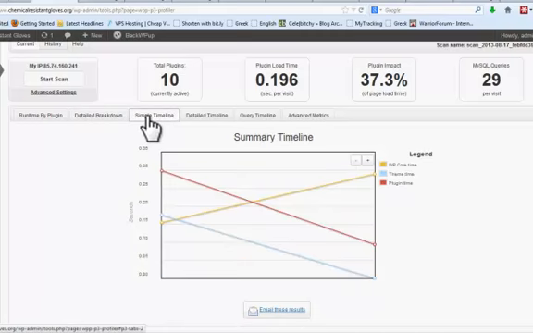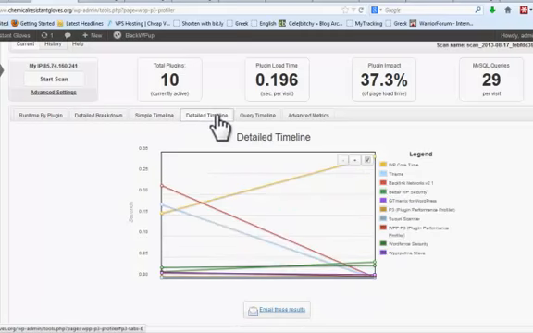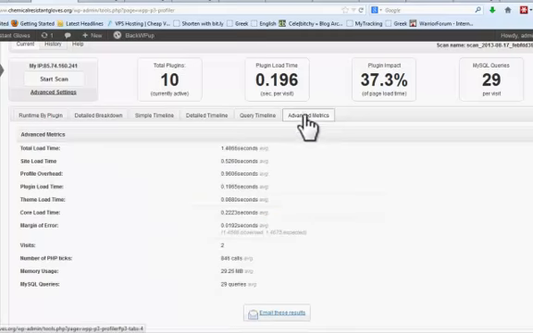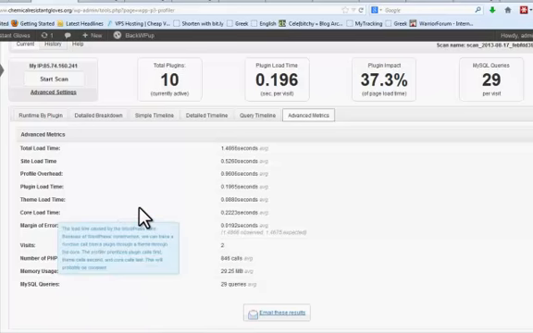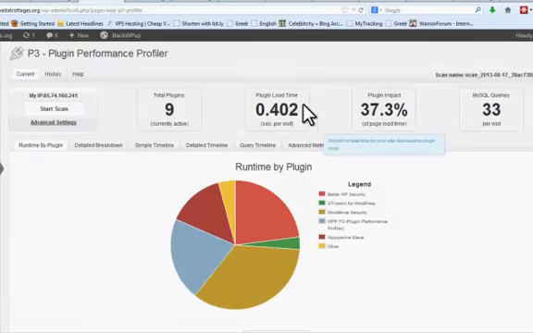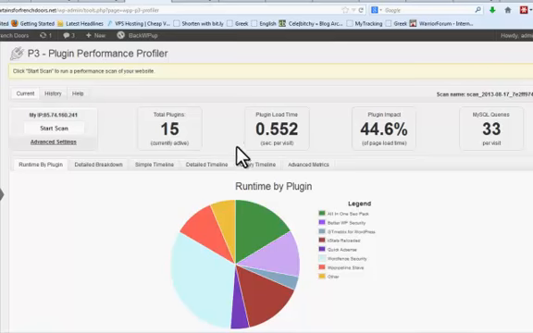We've got some simple timelines, we've got some more detailed timelines, we've got query timelines for MySQL, and we've got the advanced metrics, which are basically the same information that we have in our summary tables. In here it will tell you a little bit more about them, so you can have a greater understanding of what they are. And similarly, there'll be a graph and measures for all the other ones that we've run as well.